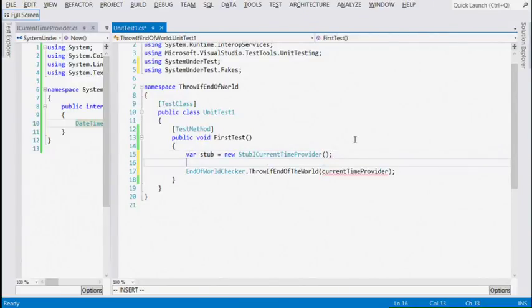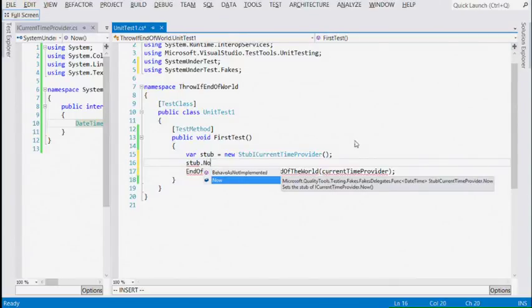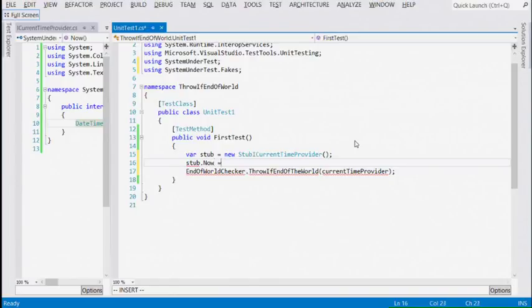Now, the stub needs to have an implementation of the interface method. We do this with a simple assignment. There's the method. And we provided a delegate.